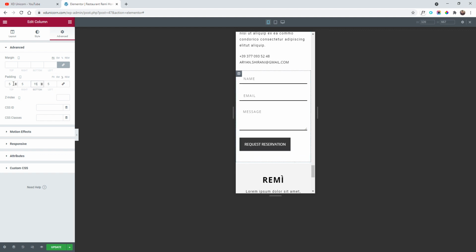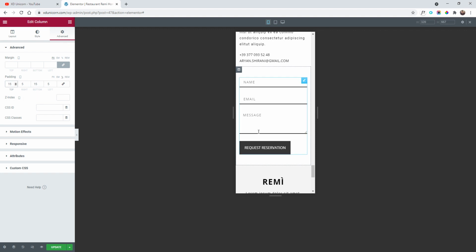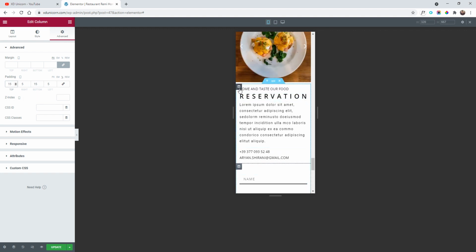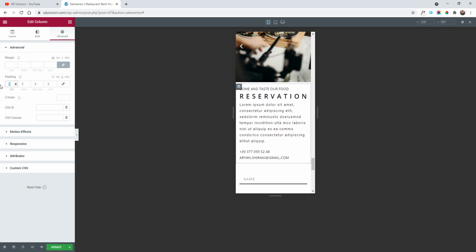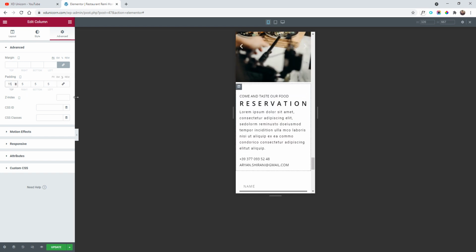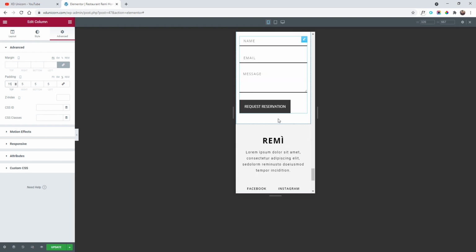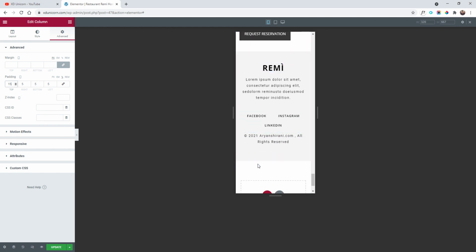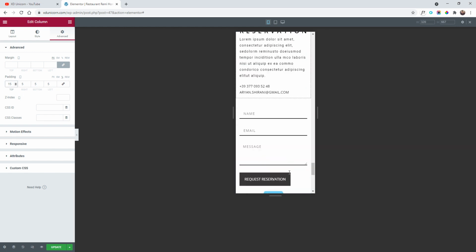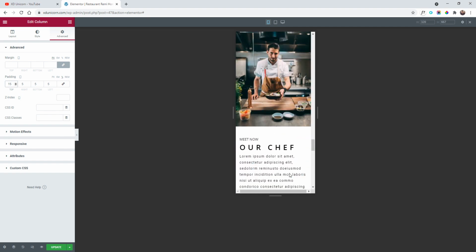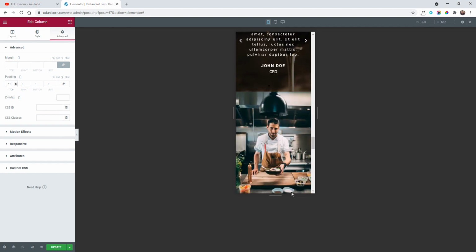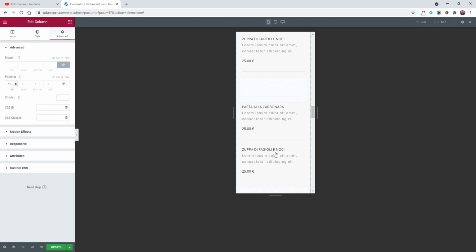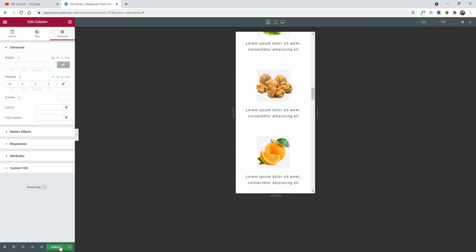On the top we add 15 too, so everything is well separated. I will add this padding too, top 15, and the bottom I think we can keep it like that. This looks fine, and that's how we do it in the mobile version. As you can see now, everything works fine. You can check it out.